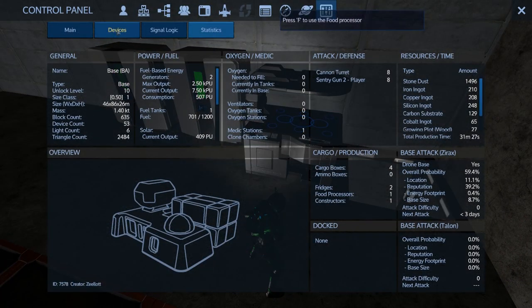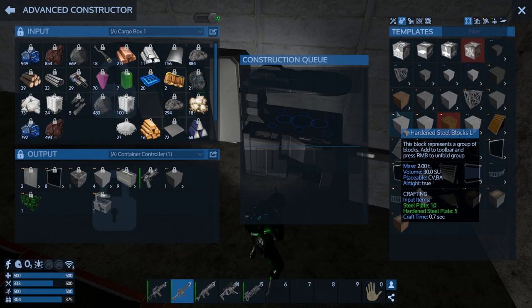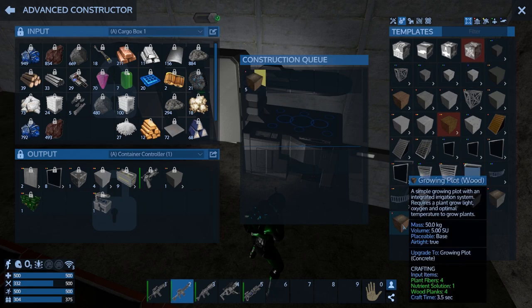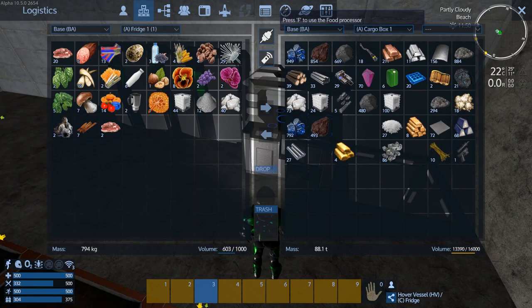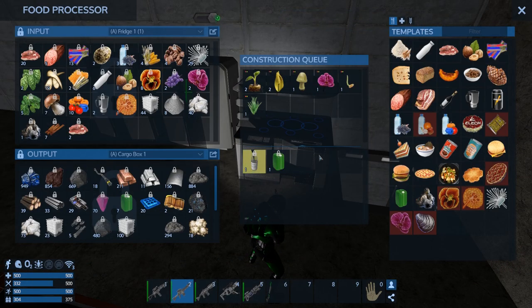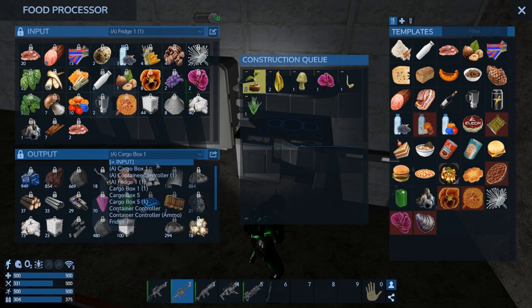Okay, so what are we going to make here? We've got to go into the advanced constructor to make the growing plot concrete. We want wood, so we want nine of those. One, two, three, four, five, six, seven, eight, nine. Okay. And how is this doing? Okay, well, it started using up that. I think it can. Yeah, I think it can. Let's do that.